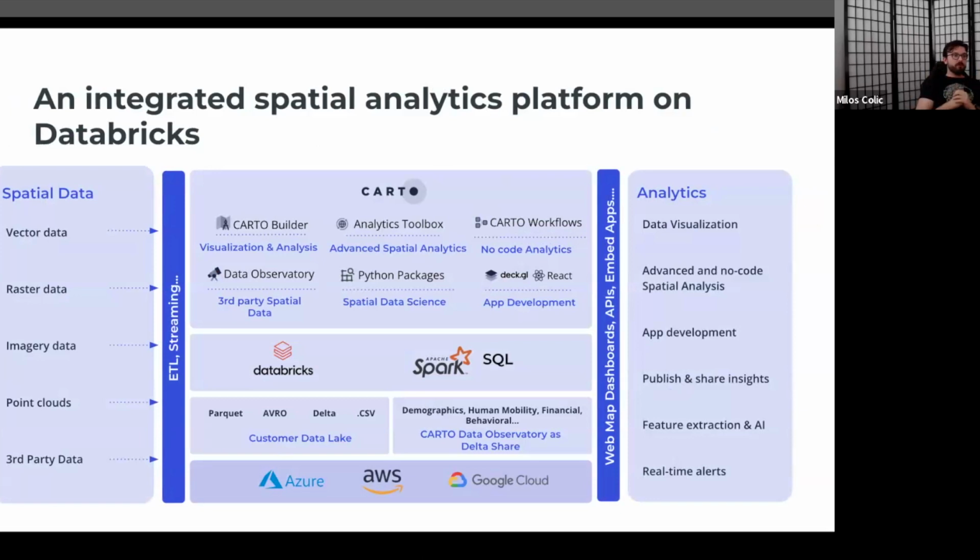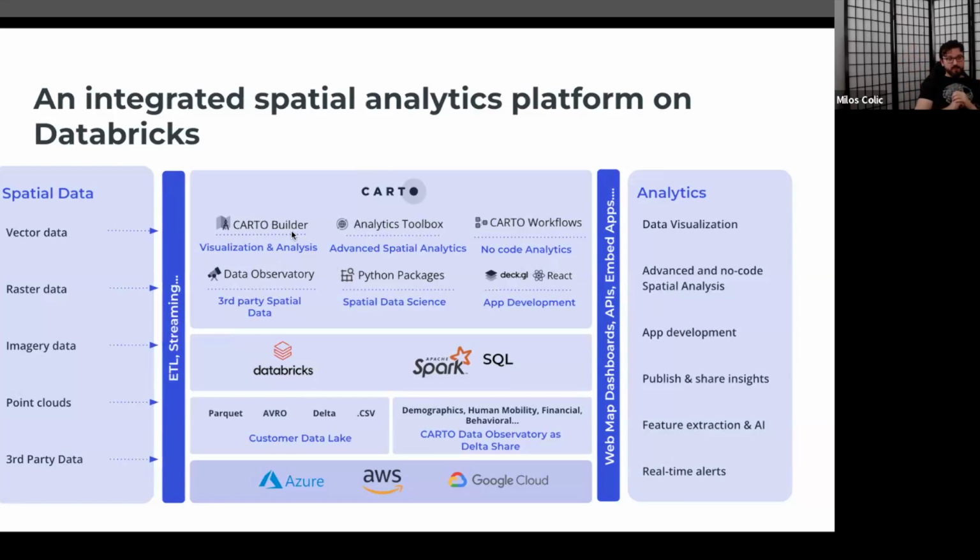But what we bring on top of it is the full PaaS offering, which brings us CARTO Builder for creating your maps, the analytics toolbox that they already mentioned, and the workflows that Javier already mentioned, but I'll just reiterate, allow you to use a UI-driven approach to analytics, so you can actually drag and drop your pipelines, and then we'll delegate those to Databricks jobs. So it's quite a full embrace of what Databricks can offer.